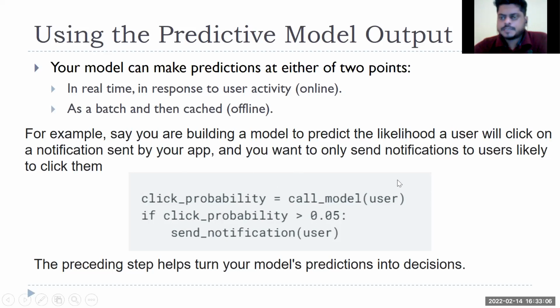So this is the same example we saw in the last slide. If the probability of somebody clicking a page, clicking a link, is more than 5% or 10%, right? Then send a notification. So some of you, if you are using these personal finance apps, if I just click on certain pages, suddenly after a few seconds I'll get a WhatsApp message or SMS saying that you have used this feature, are you interested in that, then we will be giving you certain offers, right?